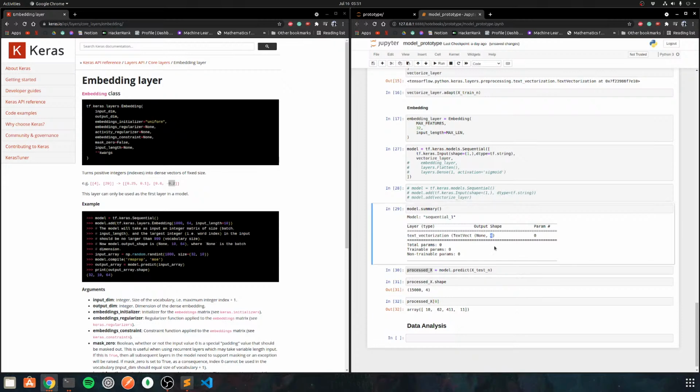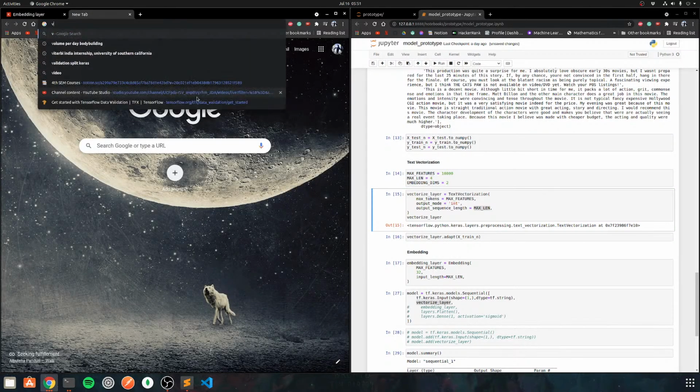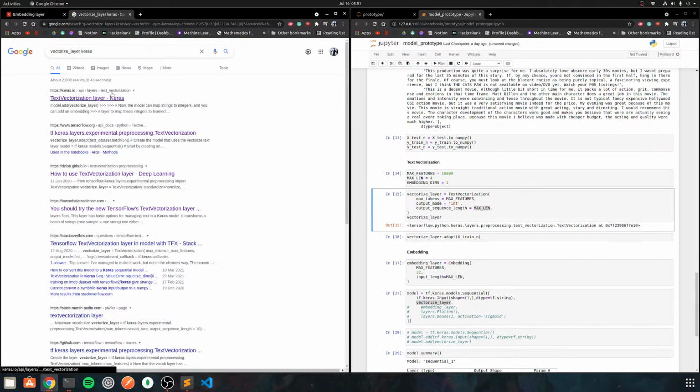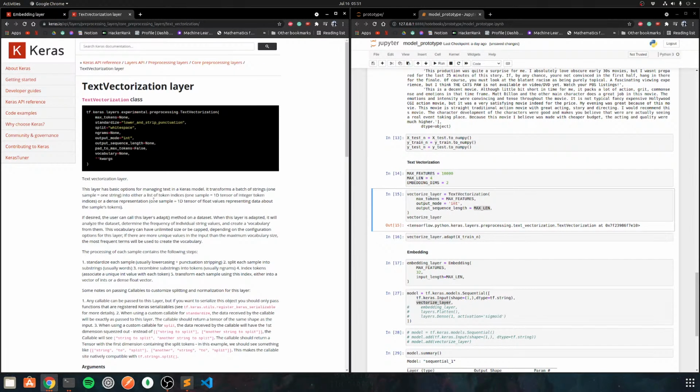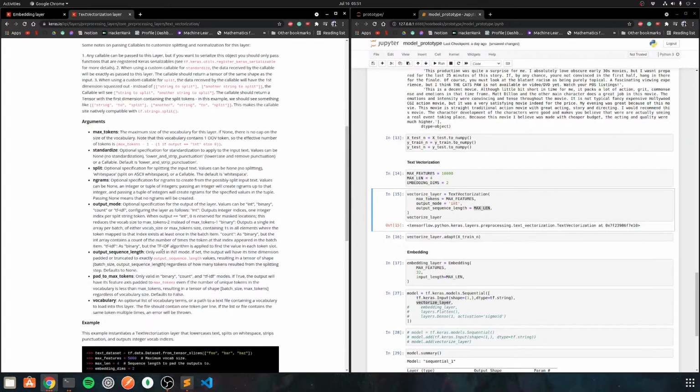The question is, why is it only 4? Here, output sequence length is set to 4, but why? It's the time dimension, padded.